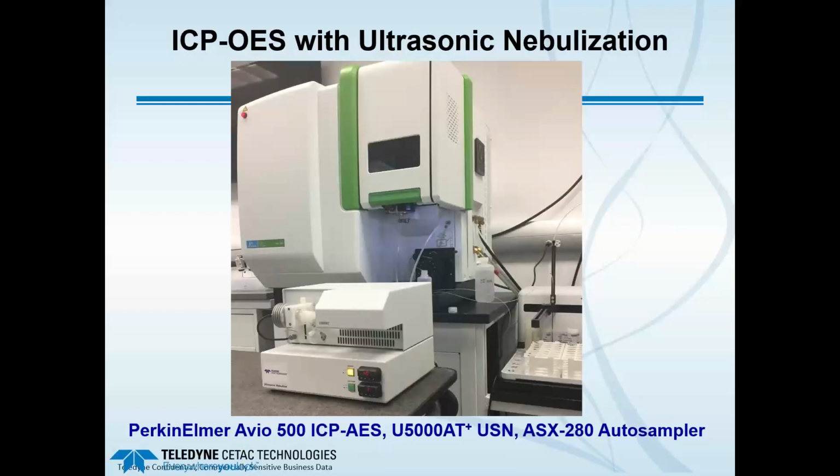And there is a full view of what a typical setup might look like. There we have the ultrasonic nebulizer, in this case on a laboratory cart, next to a PerkinElmer Avio 500 ICP, and there you see an ASX series, in this case a 280 autosampler, used to automate sample introduction to the USN. I will point out in this picture, you might notice the bright yellow light down in the lower corner of the picture. That is the operate button, the so-called one-button operation, and that is what I press to generate the sample aerosol.